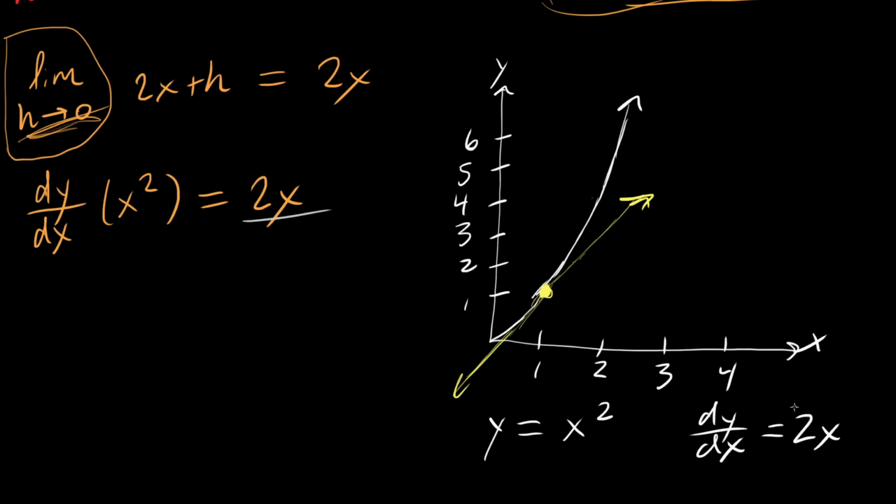But we have to keep in mind 2 represents the slope. So we go here, that means we rise 2. So we go from 1 and then we go up to 3. So yeah, the change in y is 2 and the run is 1. What happens if we plug in 2 in for x here? Then we get 4. So if we draw that out, we are somewhere here. And then the slope will be even steeper. It'll look something like this now, which matches what it is for x is equal to 2.